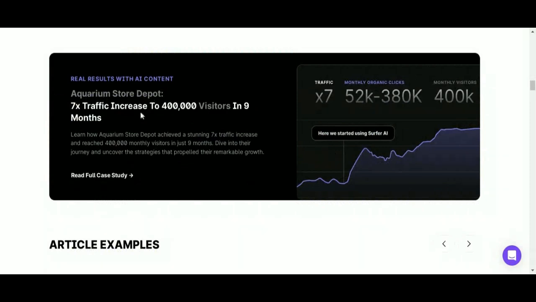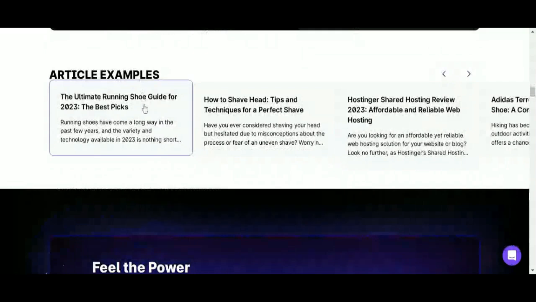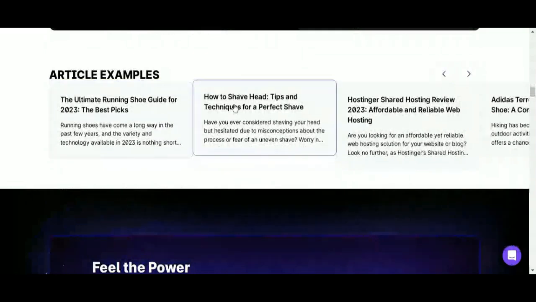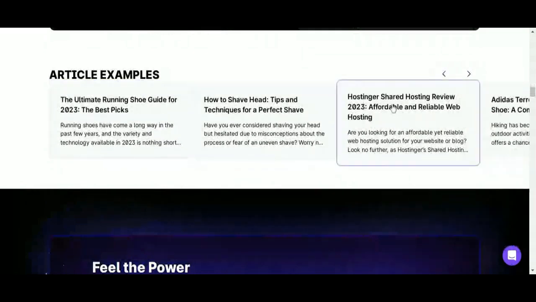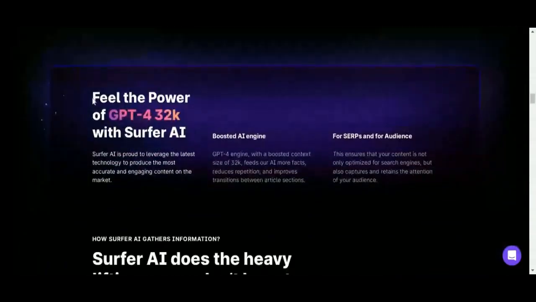5. Analyse SERPs. Use the SERP analyzer to get detailed insights into what makes top-ranking pages successful. Enter a keyword and review the analysis to understand the factors contributing to high rankings. 6. Conduct keyword research. Use the keyword research tool to find relevant keywords for your content.